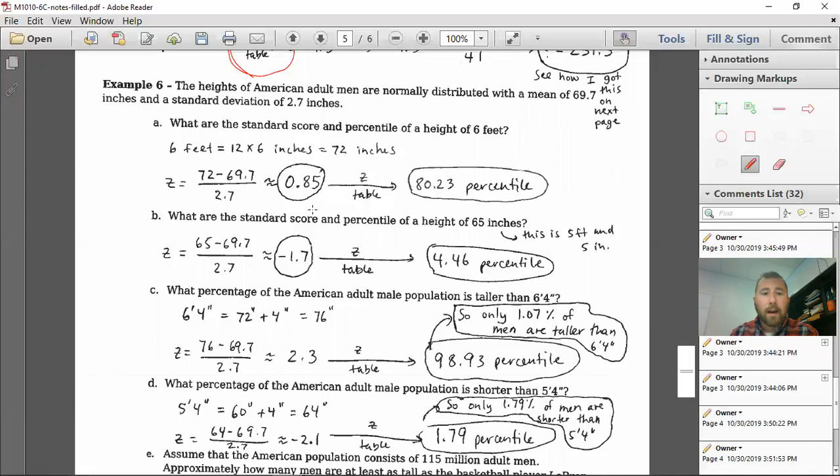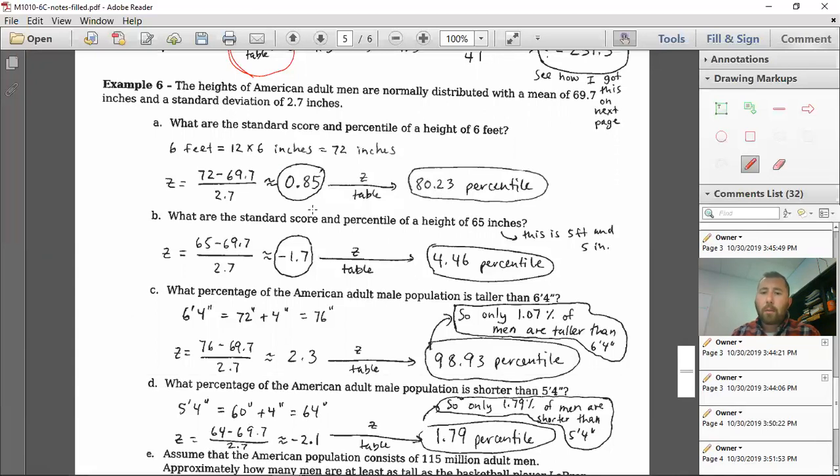Okay. How about the percentage of adult men taller than 6'4"? So now we're getting to a pretty tall height here. First of all, that needs to be in inches, so do that conversion again. You compute a z-score, which is now pretty large. It's larger than the mean. And so you look up that percentile in our table, and you find out that 6'4" is close to the 99th percentile. But that's not quite what they asked here. What they asked is what percentage of American adult men are taller than that. So what you have to do then is take the percentile that you found and do 100 minus that.